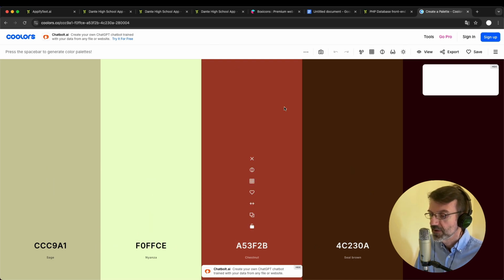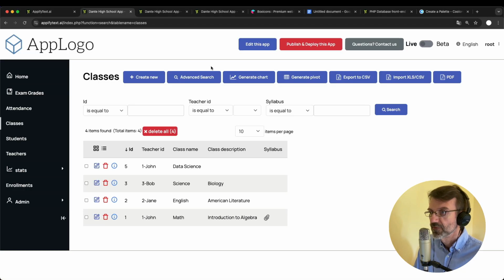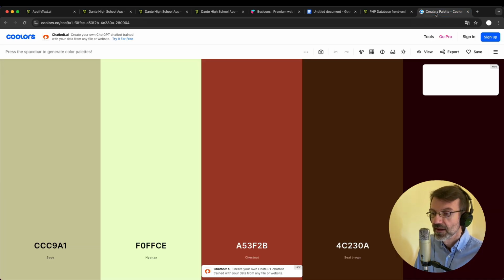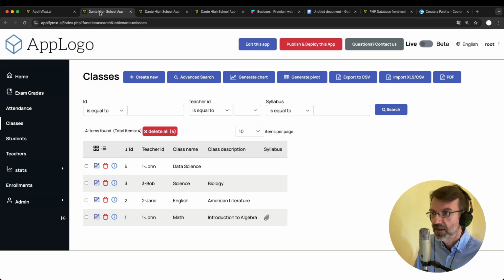So we can, for example, think about using this color for the button, and then for example this one for the heading here. And we can start with that and see what happens.